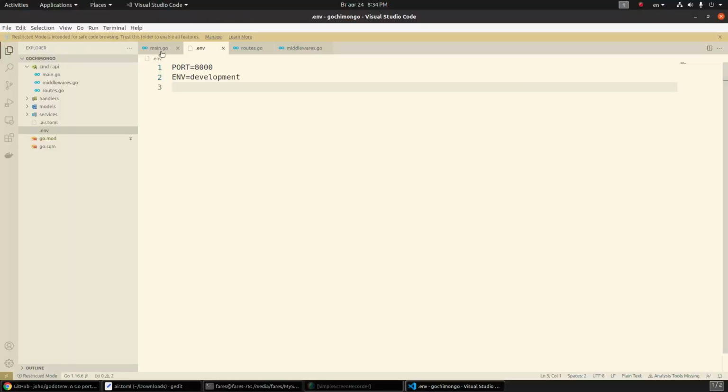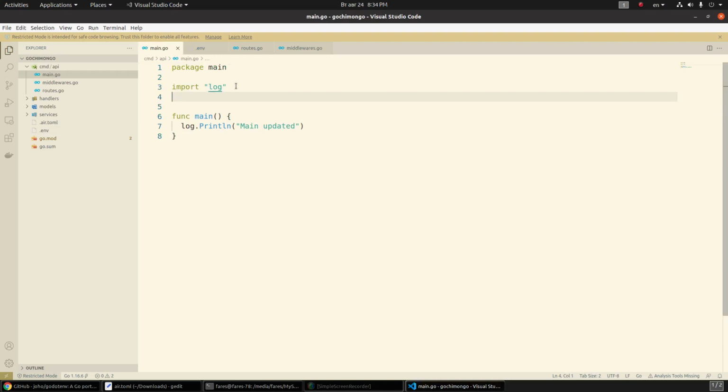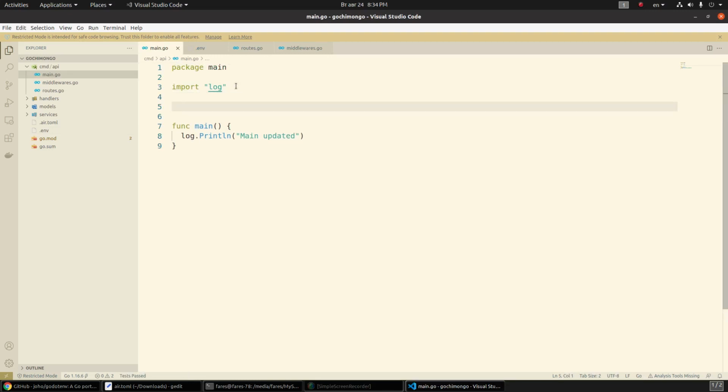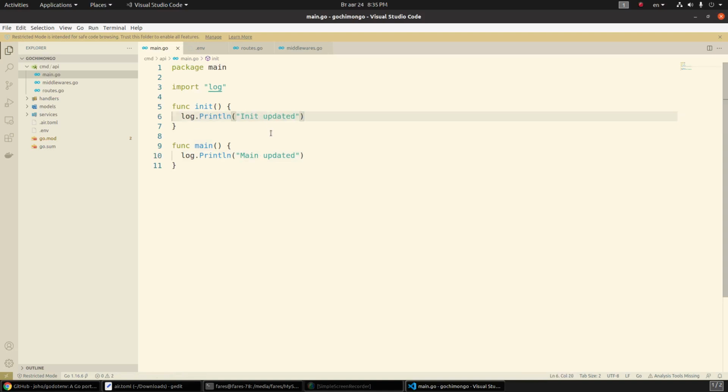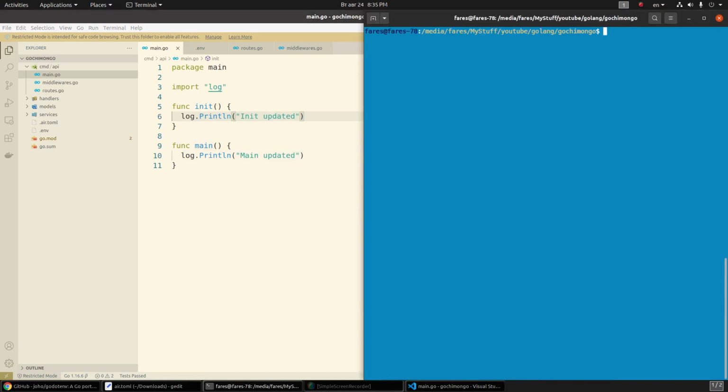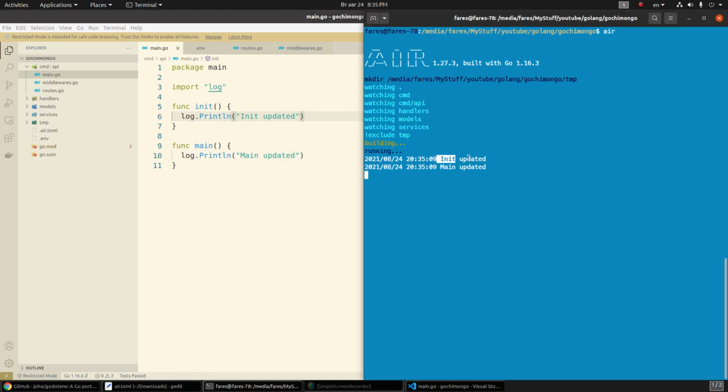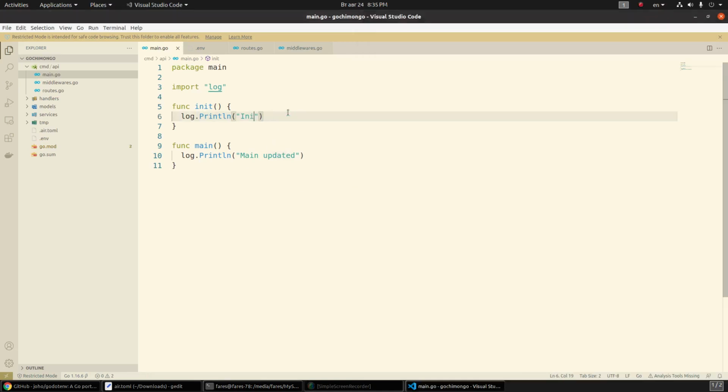Nice. And here let's go in the main, for example. By the way, in the workflow of the Go programming language, the first function that will run is the init function in the main file. It will run automatically. I think you guys know this. As I mentioned before, this is not for beginners, it's not advanced either, but some kind of advanced or intermediate. So function init, this will run. So let's check it, init, and let's go here, clear, and go air. You see, init, it's the first function that will run.